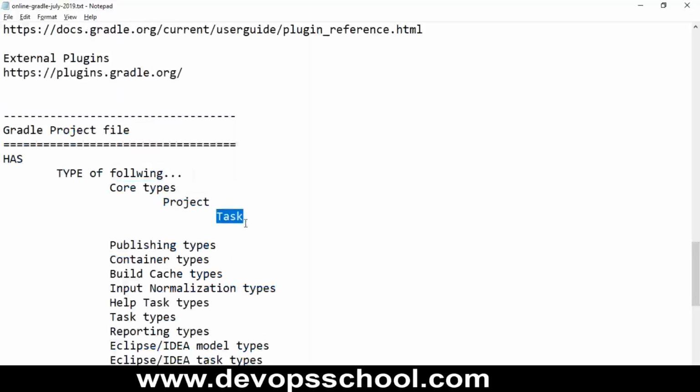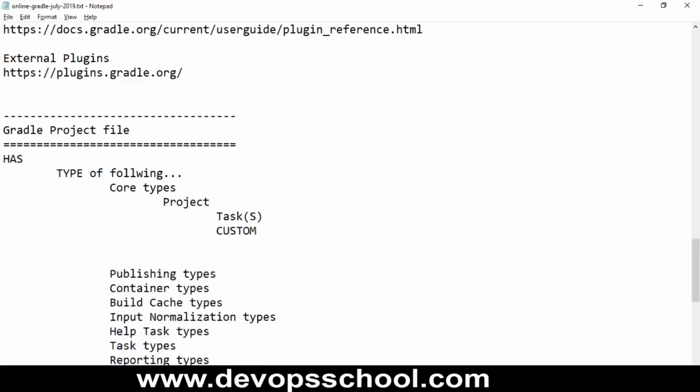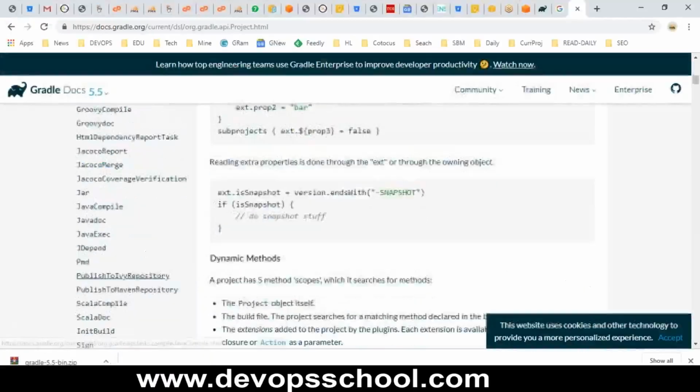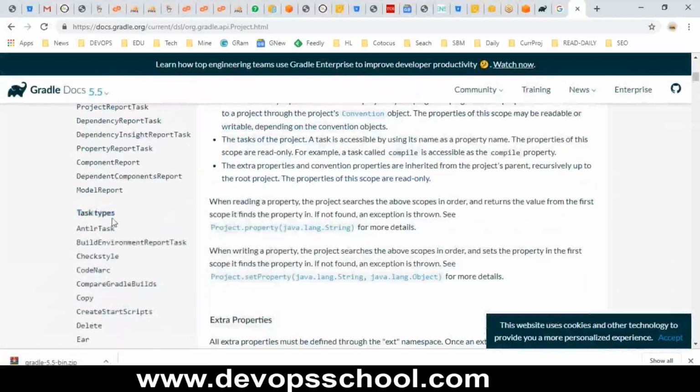Task is having task. And from here, tasks can be your custom task, or a task which you create, or a task which is coming from the task type.